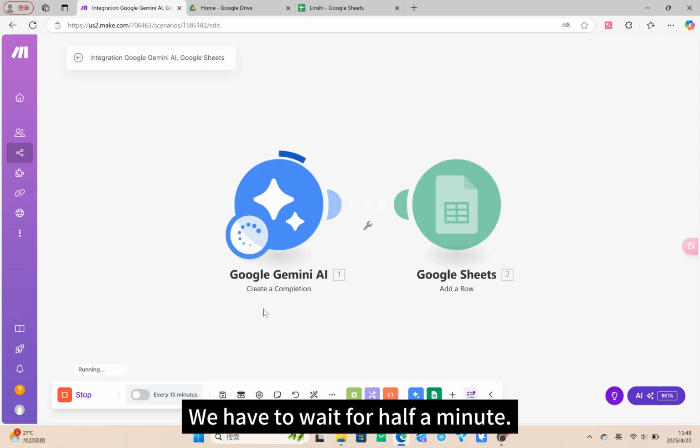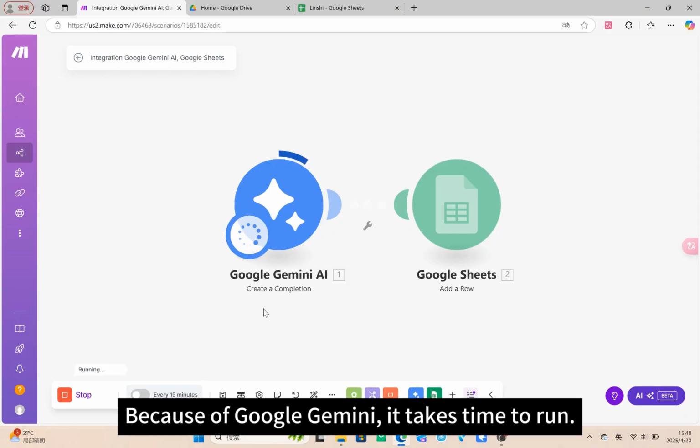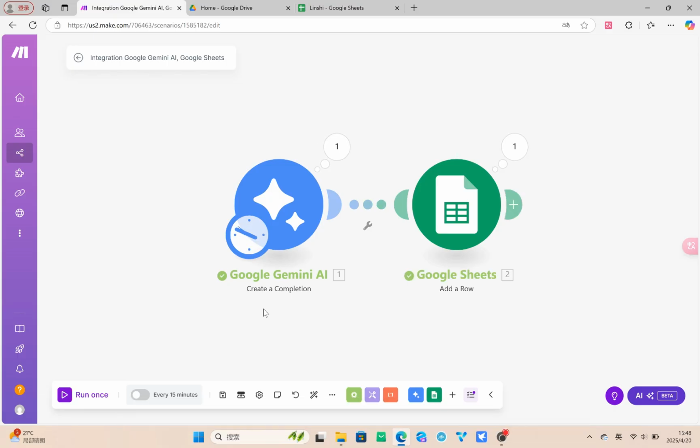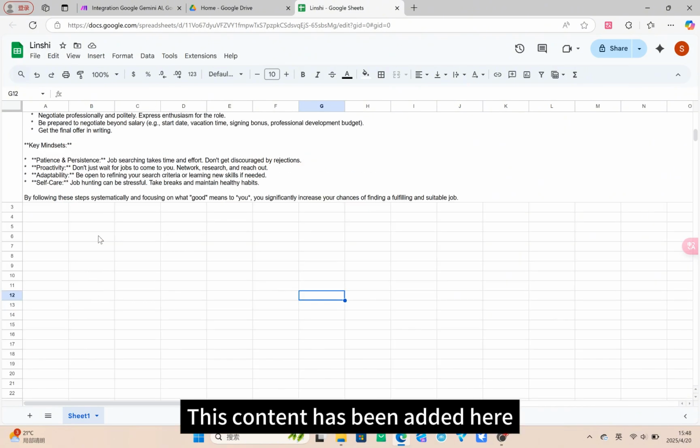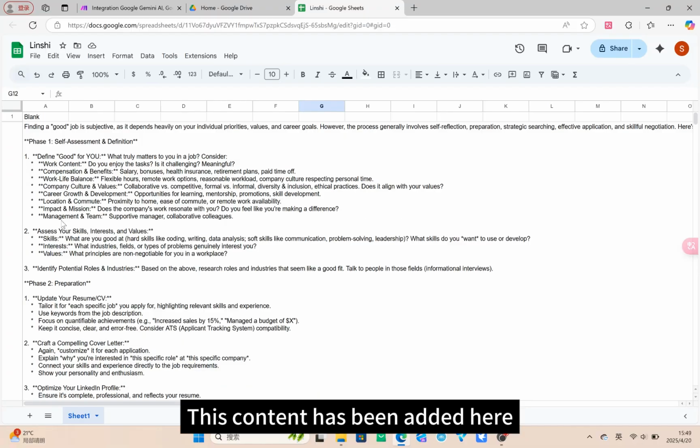We have to wait for half a minute, because Google Gemini takes time to run. It's now running. Let's take a look at the contents of this sheet. Now, this content has been added here.